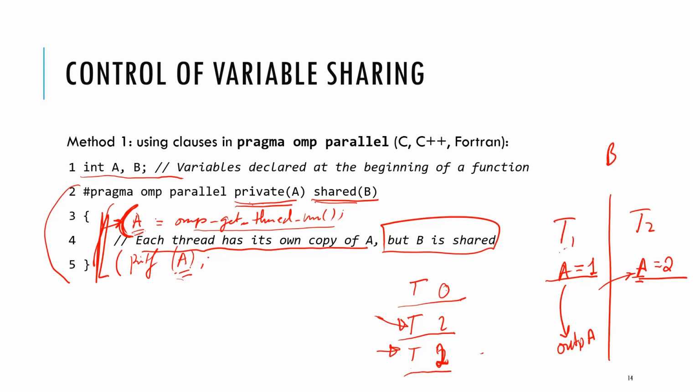So do you see? But if you use the variable A, which is private, no problem, each thread would have its own copy of the variable A, and it would work on it locally. So you can also imagine that private means local to the thread, okay? And that the shared variables are global for all the threads. They all see them at the same time.